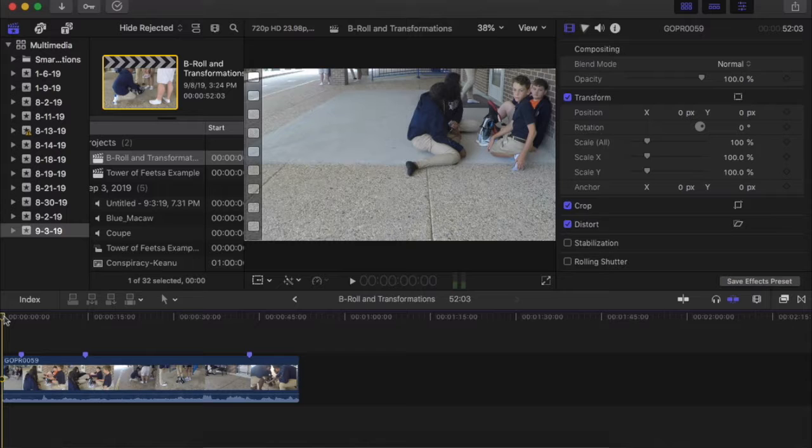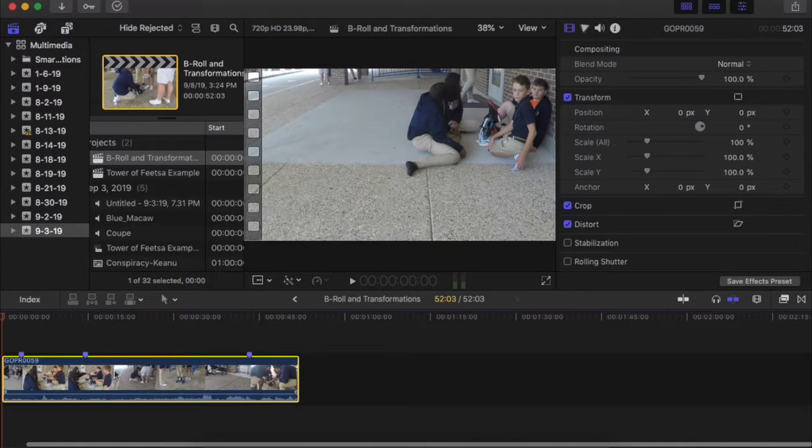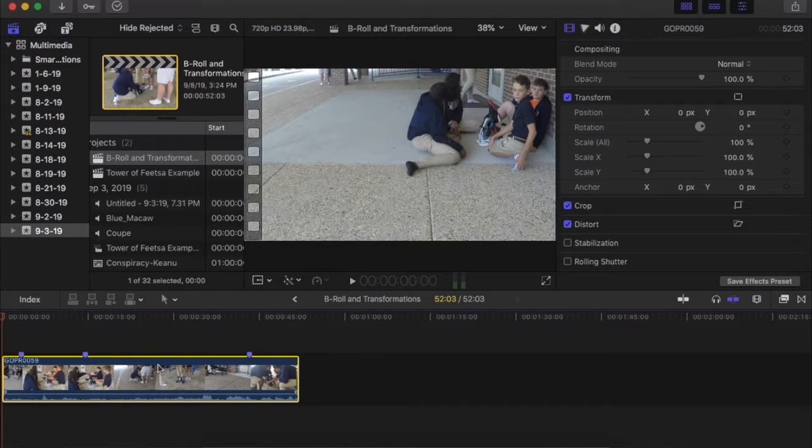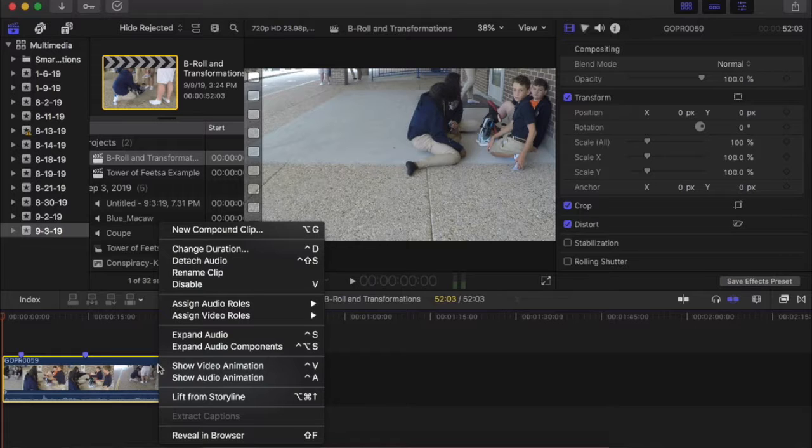Here I pulled up a single video file and I've already put in some markers, and the first thing that you'll notice is that this video file has audio connected to it, and I don't want it. So I'll click on the video file to highlight it. As you can see, there's a yellow box around it now. I'm going to do a 2-finger click to pull up my options menu, but an easier way to do this is to hold down the control key and then click, and that does the same thing.